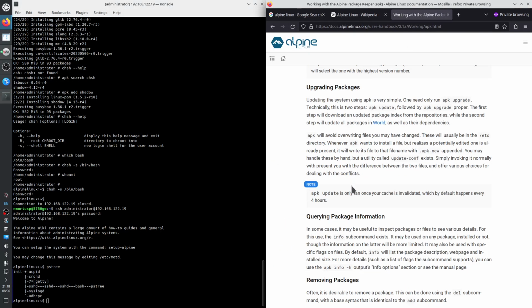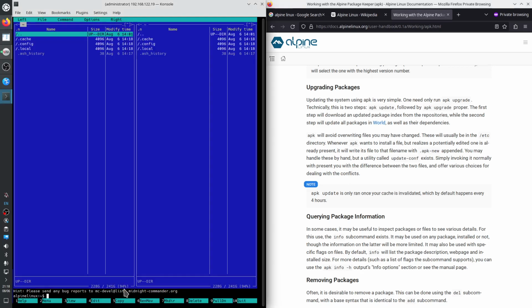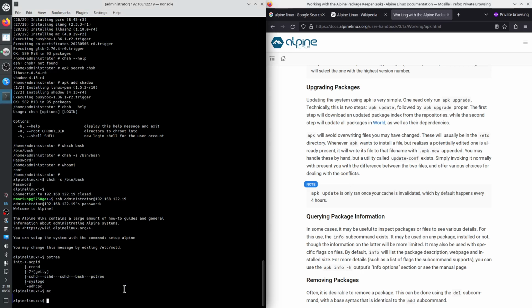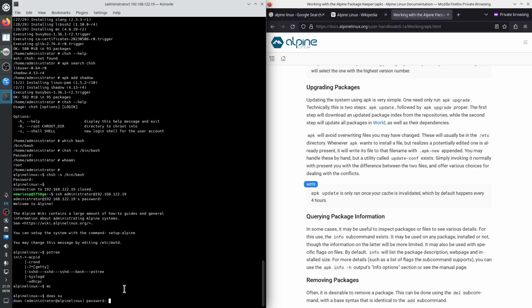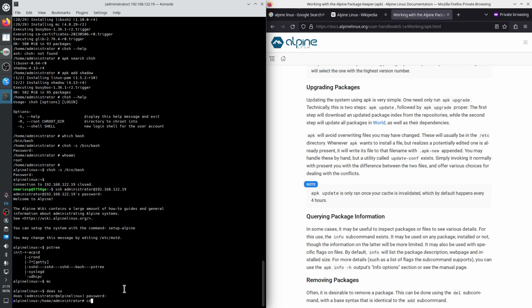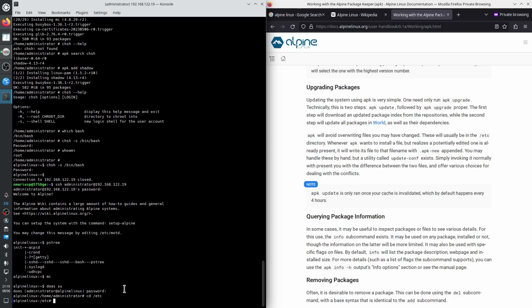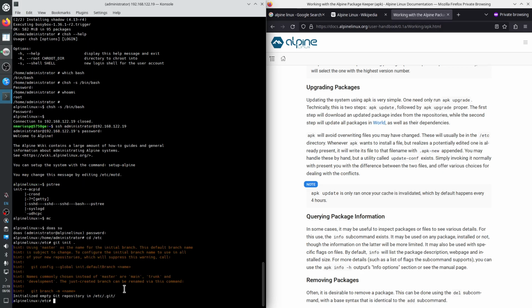I have enough tools to survive at the command line. There's Midnight Commander, mc. What should I do next? Let's get /etc under version control. So doas su, the password, cd /etc, git init here. Okay.